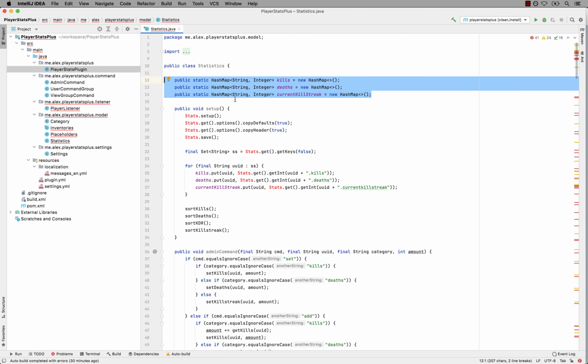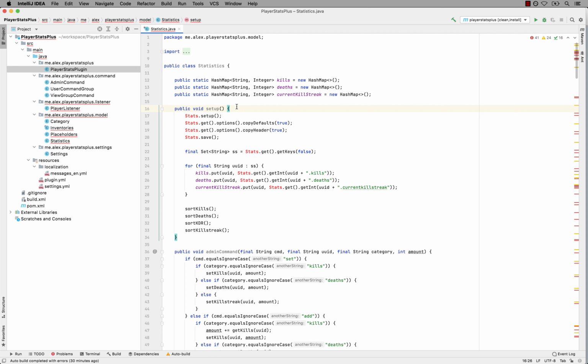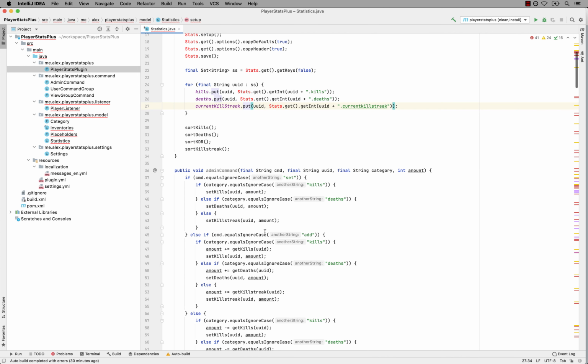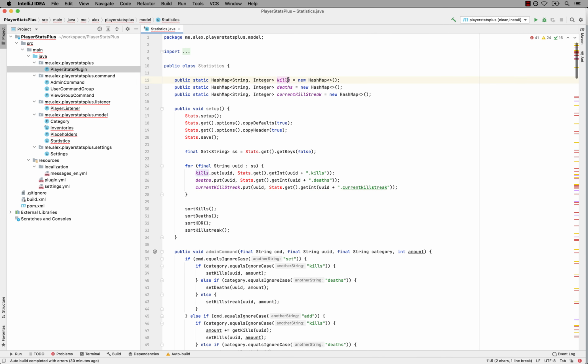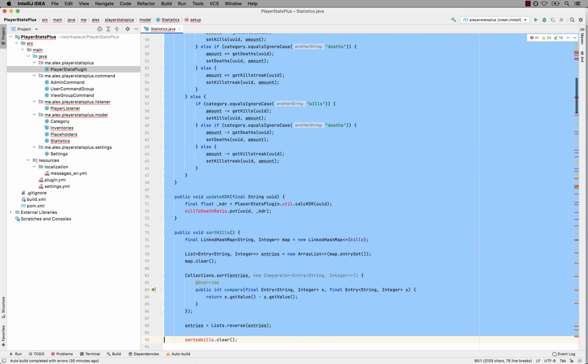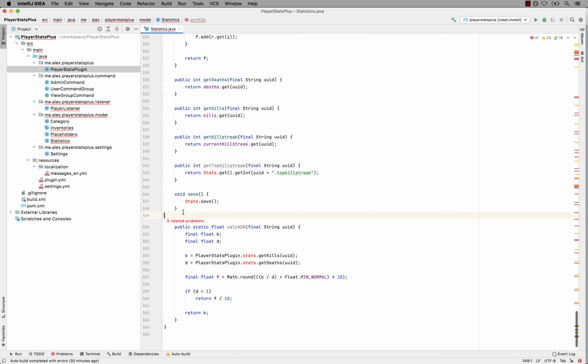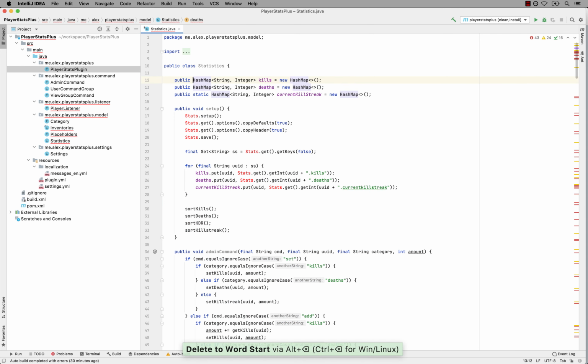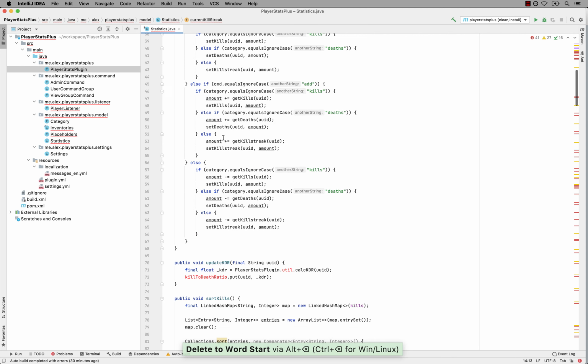And in old Bukkit versions, it would not even clear properly when you would reload it. I do think they've solved it a couple of years ago, so now it's going to clean as it should, but it's still just a very poor structure. Never combine static. If you have a static field, you should avoid calling it in a non-static method. If your whole setup of your class is non-static, these methods are non-static. Literally 99% of methods are non-static, and this field must not be static, and then you can just turn it into a private field and you don't have to set the hash map here. You can just call the base method, the base class, private, and then you can use it in here.